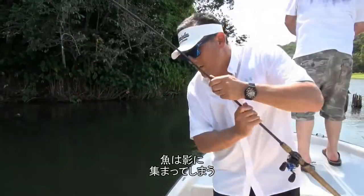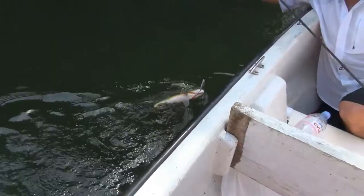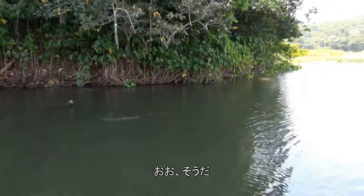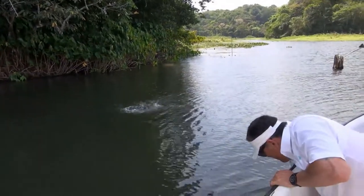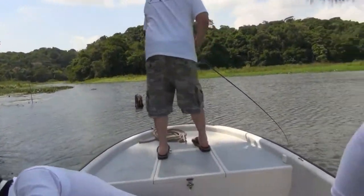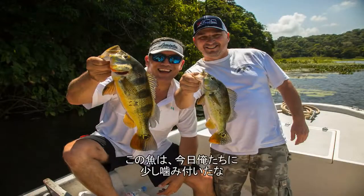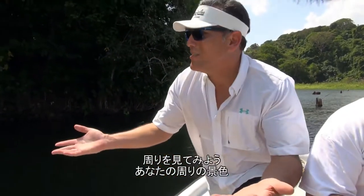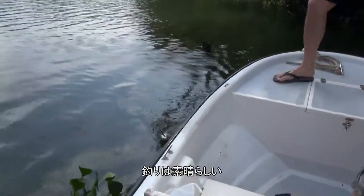It's best to start early in the morning, but as the sun rises the fish will concentrate in the shade. These fish took a little bit to bite for us today, but we found a pattern — throwing into the shade here in the late morning is really producing. You can just take a look around: the scenery, the fishing, incredible.